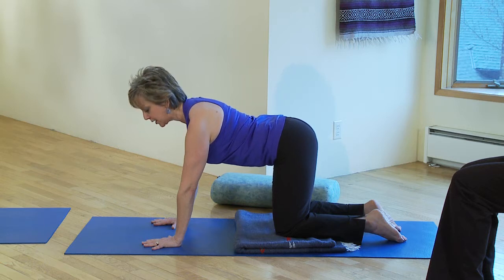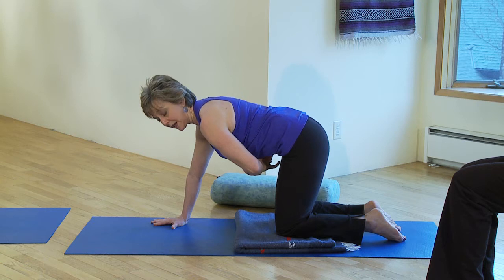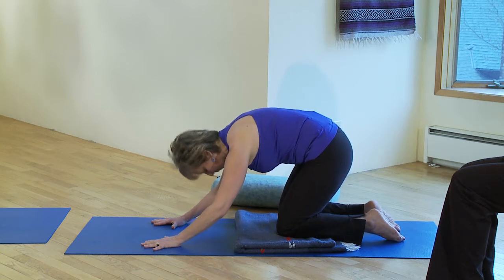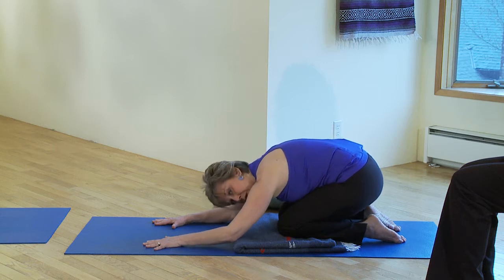On the exhalation breath, engaging your abdominal muscles, your core muscles, pulling in, bring the lower back up into a domed position and allow the arms, the head, neck, and shoulders to fold down towards the floor.